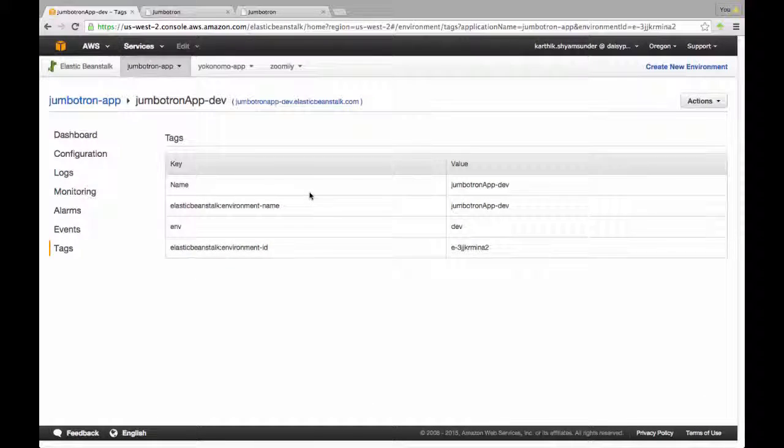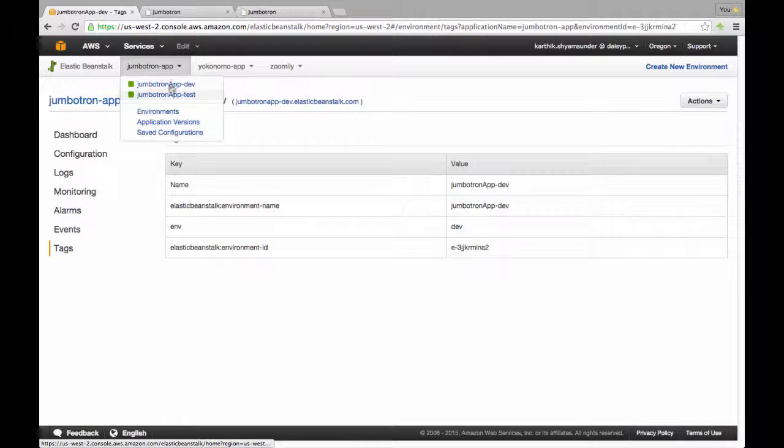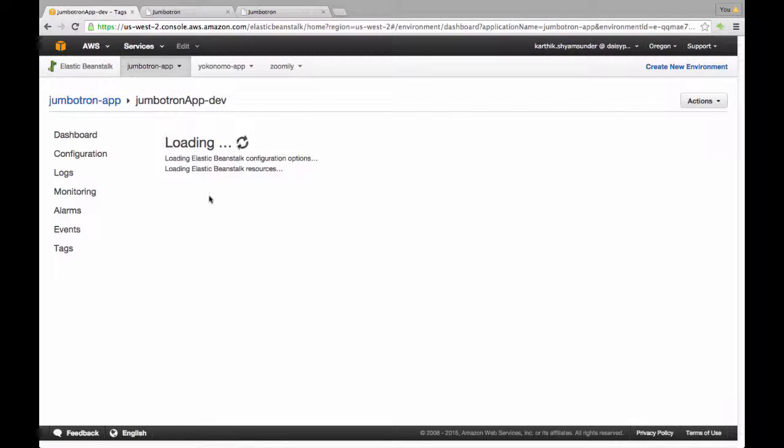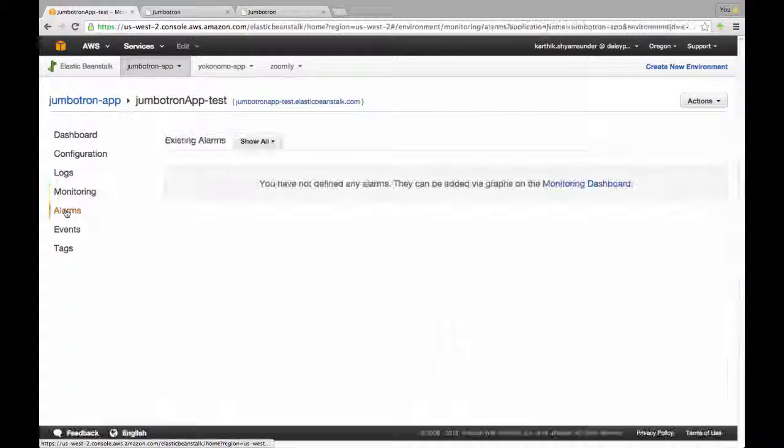You can tag your environment. In this case, I added a tag called env, which is called dev. There are already a few tags there for you. So that's giving you a better idea as to what an environment looks like. In our case, we have 2 environments, dev and test, and a similar thing exists for the test environment too.